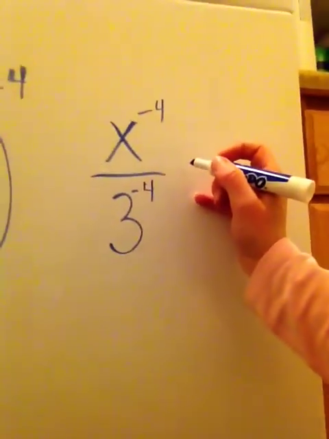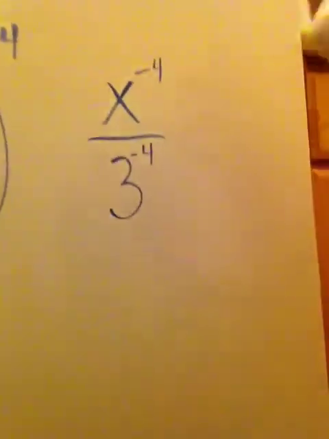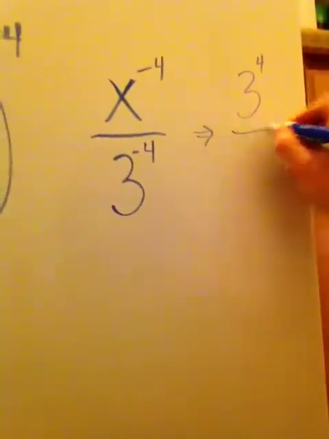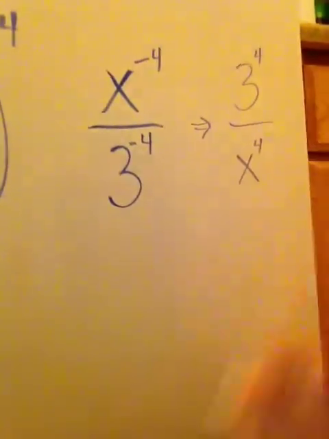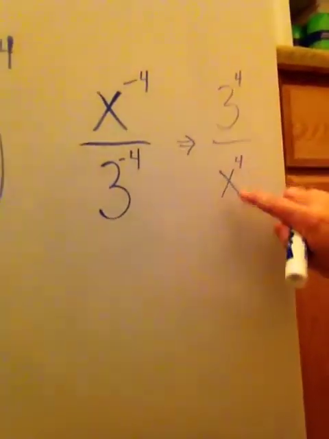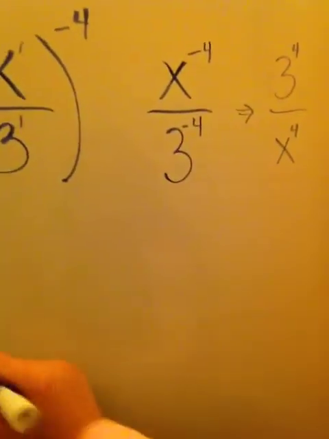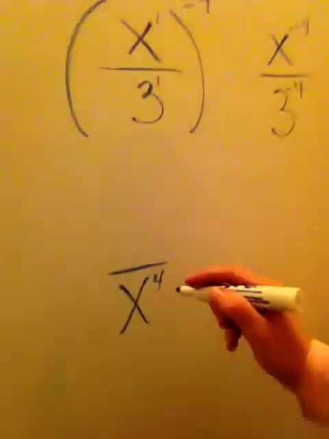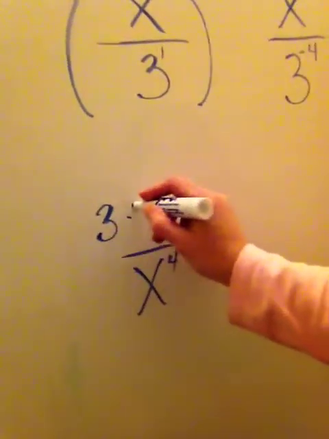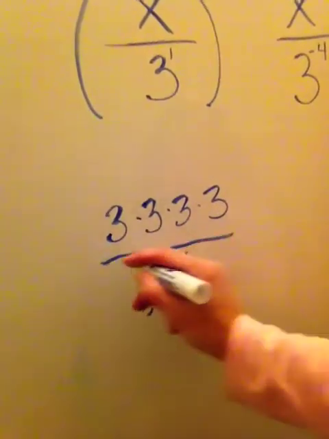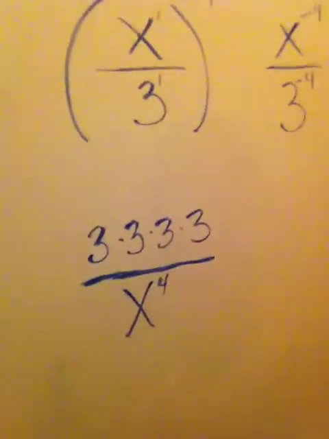Okay. So now we're here, and we want positive exponents. So we move them, chuck them upstairs, chuck them downstairs, and I end up with 3 to the 4th up top over x to the 4th down below. And I can calculate my 3 to the 4th, so you need to do that. X to the 4th we can't, so we're going to leave that in the denominator. But I need to figure out my 3 to the 4th, which is not 12. Don't say 12. It's 3 times 3 times 3 times 3. I think I said 4 of them.